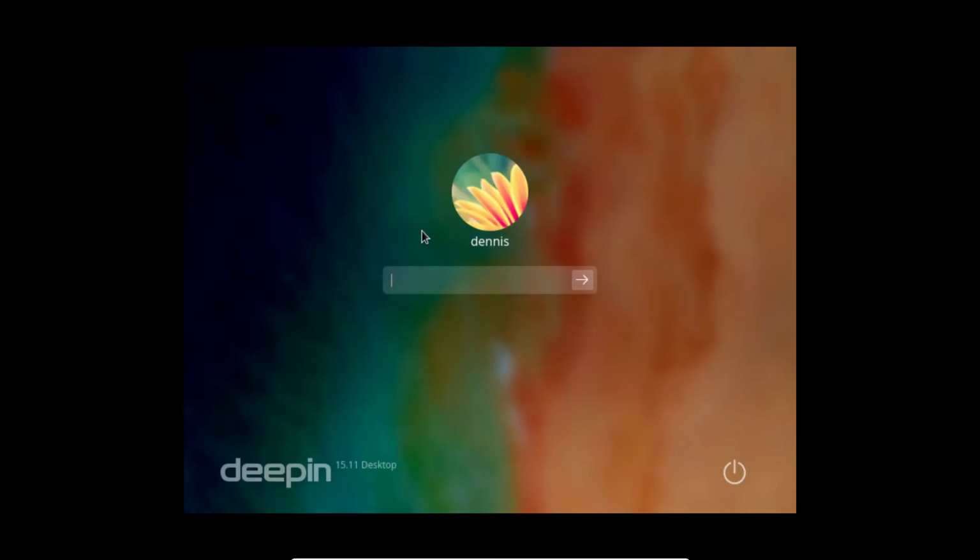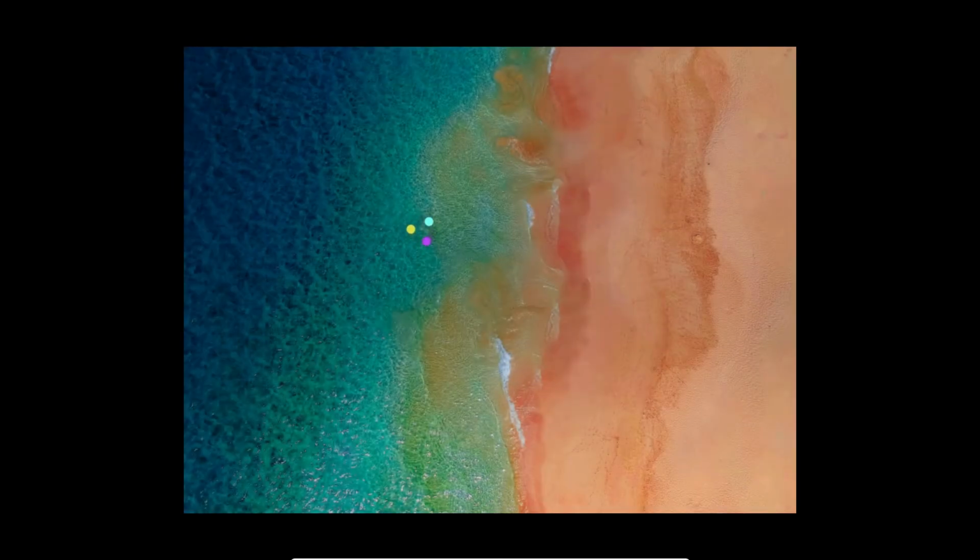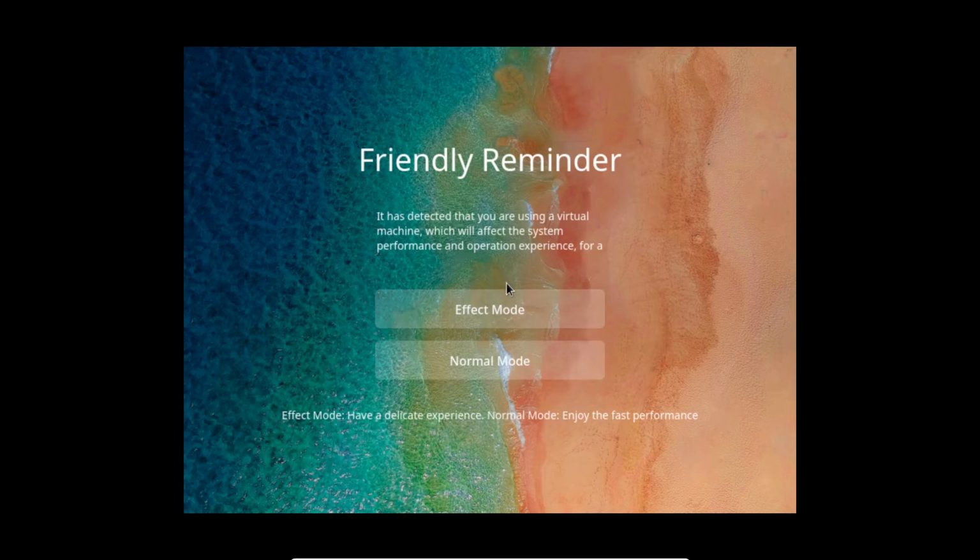There's a mouse and a login screen. That's actually kind of a unique looking login screen. Sort of reminds me of Windows 10 a little bit, the way it's blurry there. Says I'm in a VirtualBox.